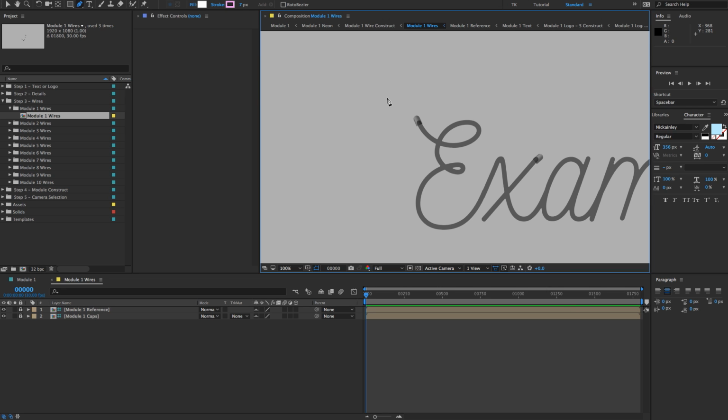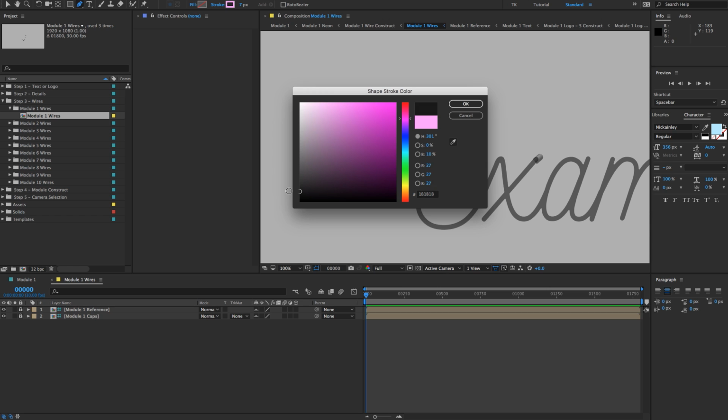Now, before you actually make a point though, I want you to go to the fill, not to the color, but where it says the word fill. And then I want you to go to this none option and hit OK. And then the stroke, if it's not enabled, enable it by clicking this solid color right there, and then select the color and select a value right around here. You don't want it all the way dark, but you don't want it very light at all. Something like right there will be fine, 161616.